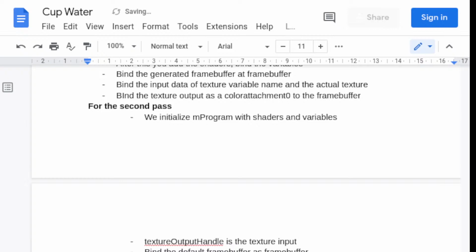Observation: when we only have one texture output at color attachment 0, by default the shader program writes the values in this, right?